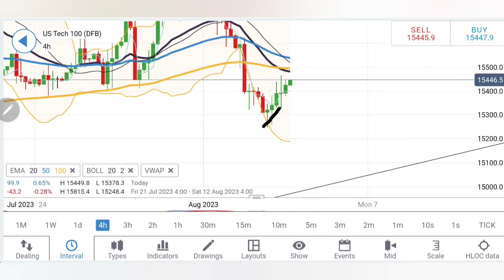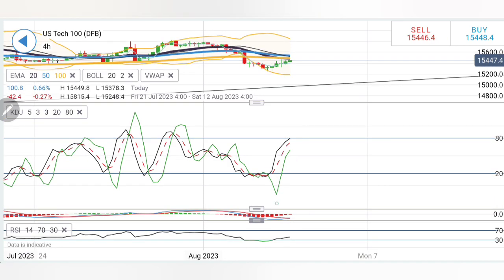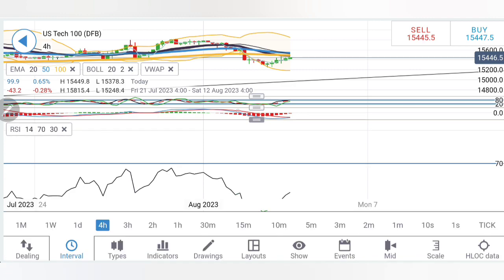And look at the 4-hour chart. See, straight bullish candles, straight green candles. The top of this channel is at 15,500 levels. Possibly it might try to achieve these levels. 15,500, 540, 600 are three very important levels on the upside, and possibly this should still be treated as a retracement, not a reversal. Yes, see, after this sharp drop, it is trying to achieve the top of the channel, which is right now situated at around 500, 540 levels. Stochastic back to overbought. See, MACD, after showing a sharp drop, trading with a fat belly here, is now trying to converge and crossover. If it does show a crossover, it will bring a little more bullishness there. RSI coming out of the oversold levels.